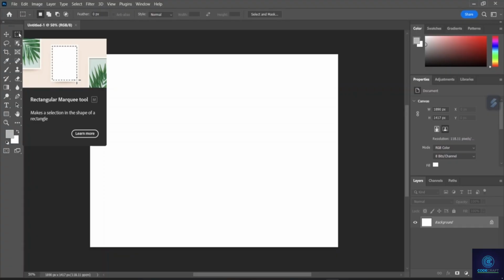I also have the shortcut key for that, which is M on my keyboard, and a small description: it makes a selection in the shape of a rectangle. If I want to learn more, I have the Learn more option here. I can click on that and get an idea of what we can do.